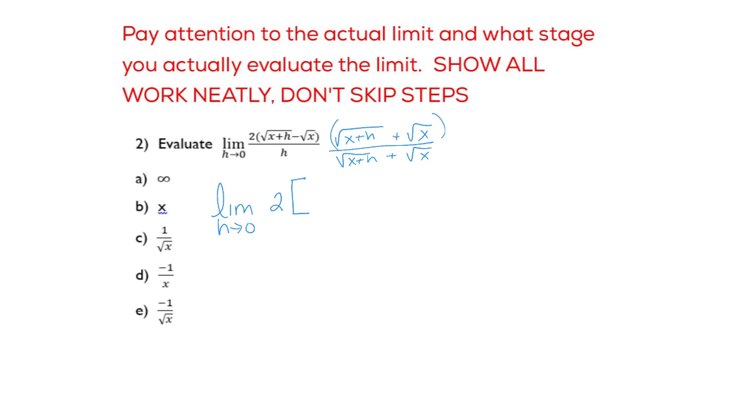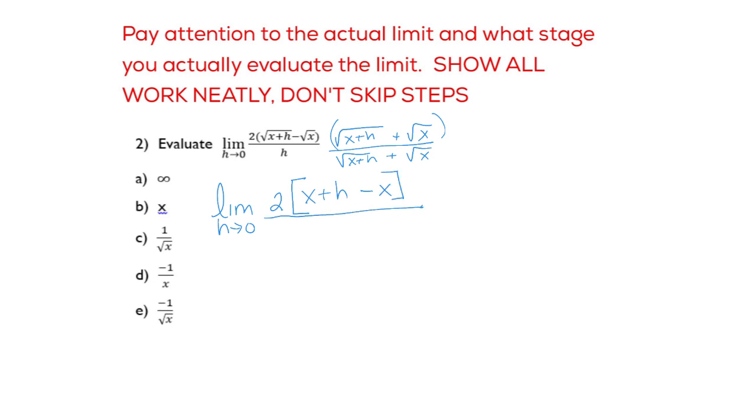binomials times each other. So when you take this x plus h times square root of x plus h, the squaring of it and the square root undoes it, and I just have x plus h. And the reason we do the conjugate is because the outer and the inner are always the same, and they'll cancel, except one's positive, one's negative. So I'm going to skip that, and now I'm going to go to last. I've got a negative times a positive, and so a square root of x times a square root of x is just going to be an x. So I'm going to end up with a minus x.